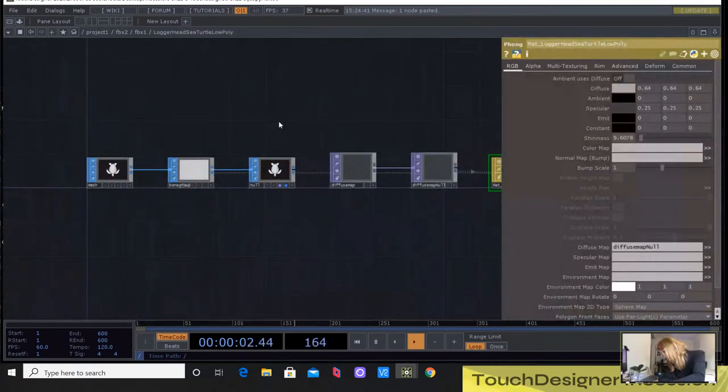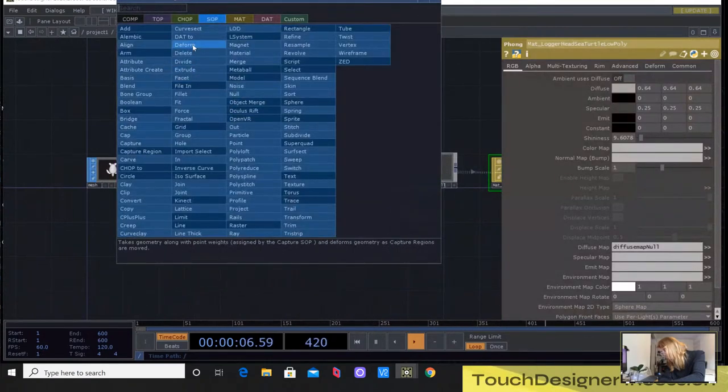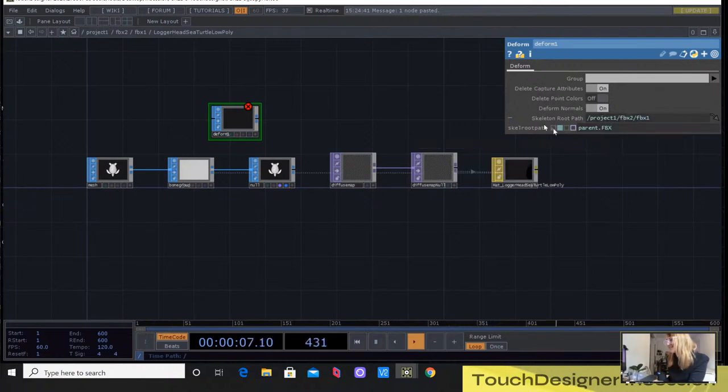Is the deform missing? Like I said, it needs to be called parent dot FB. I'll look at that. Oh, and it needs to actually be in there, obviously. I've done this so many times. So this one right after the mesh, and then we actually get the deform. But this is where in that step I sometimes have to go and reinforce.